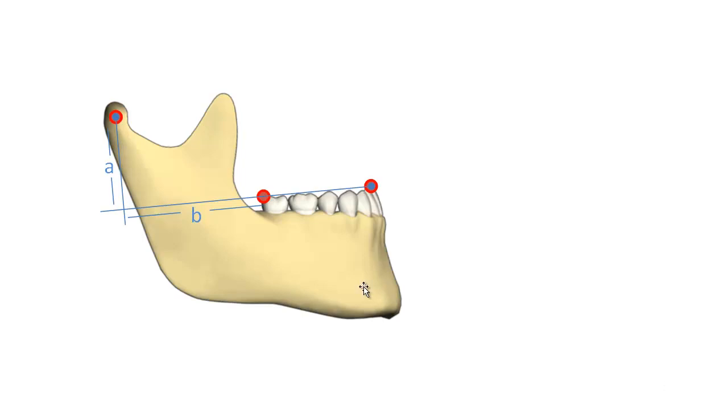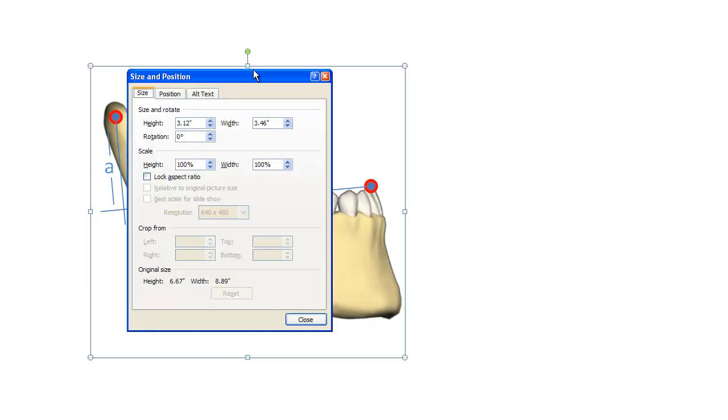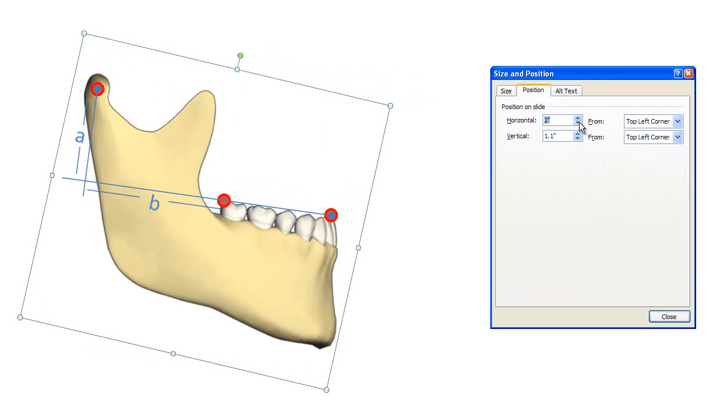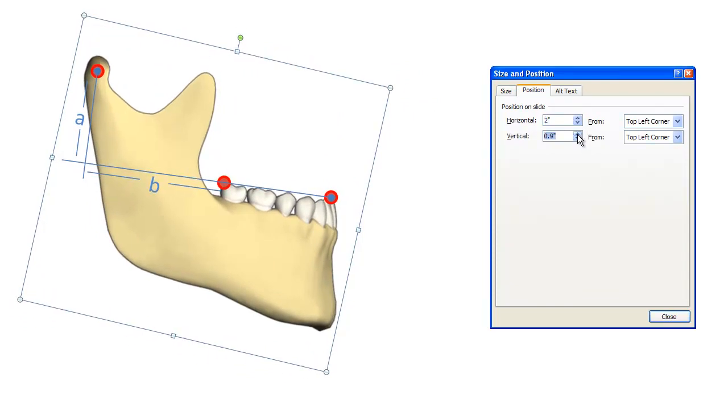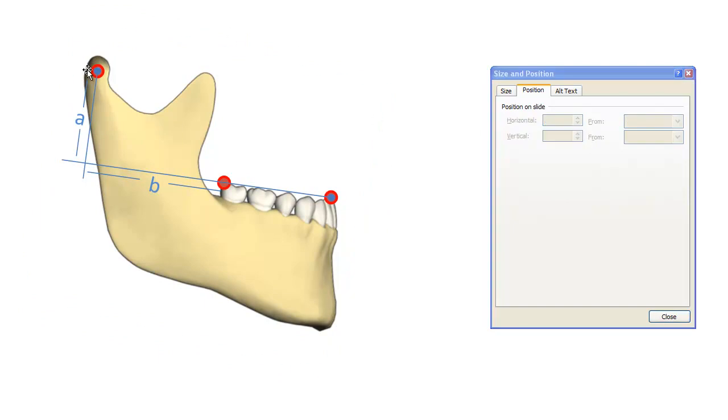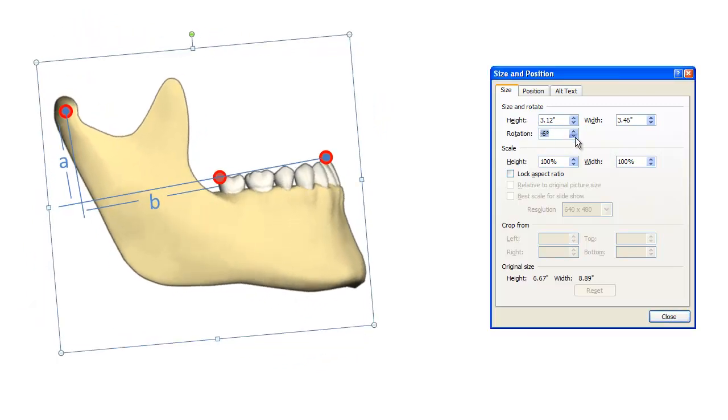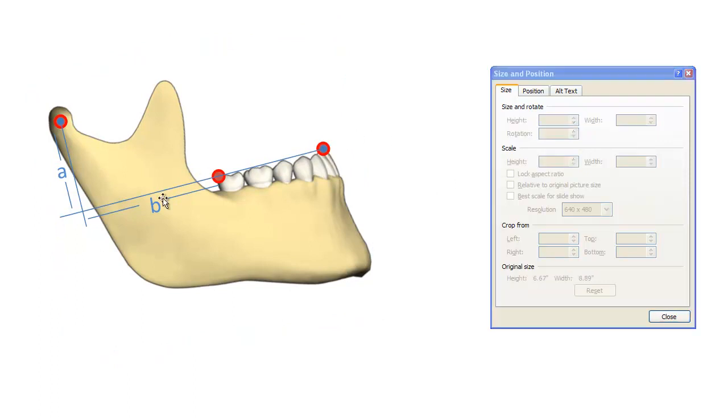Now let's move this diagram around using the PowerPoint size and position control. If we rotate that diagram, if we translate it, just move it in different directions without rotation, you can see that as we move it around, the lines we constructed stay the same—the distance from the molar to that point of intersection, from the point of intersection up to the axis, those distances don't change. So we know that if we know the positions of the two front teeth and we have these measurements, then we can always calculate where the axis is going to be.